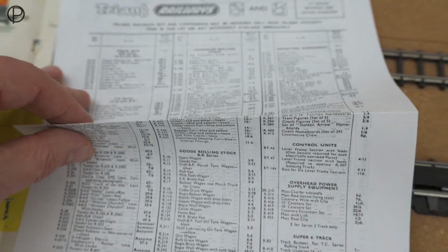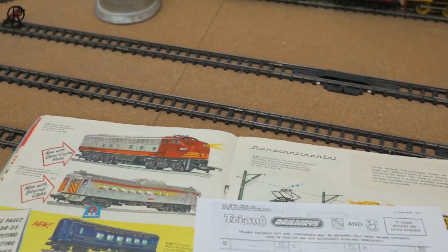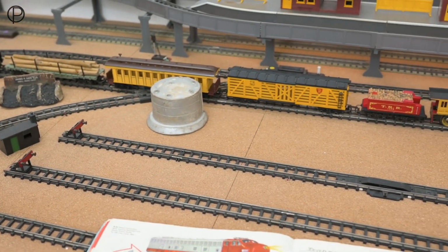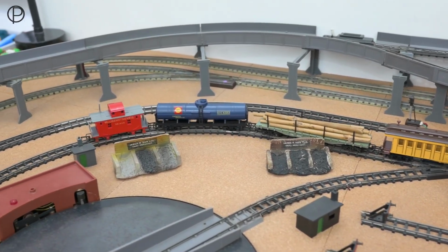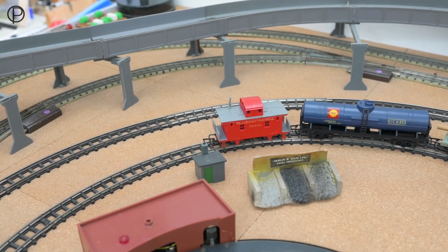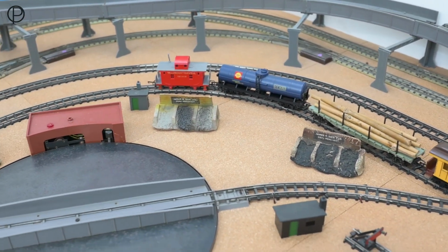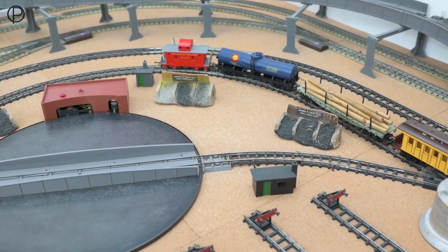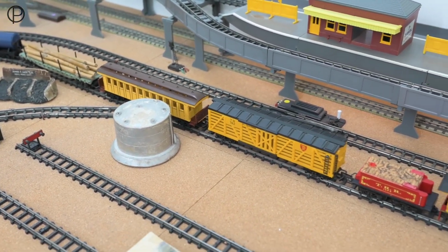But I think that's probably it for this time. But thanks again for the very kind person who sent me that group of items last year, and especially that caboose. But it has taken me longer to get around to getting on with it than I had thought. But you know, these things always take time. You think you set time aside to do things, and something else crops up, and things never go quite as planned.